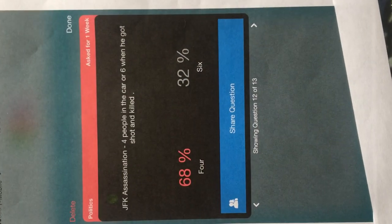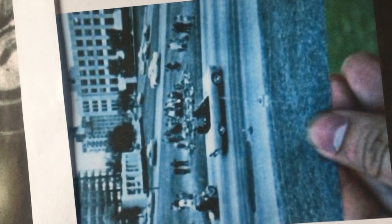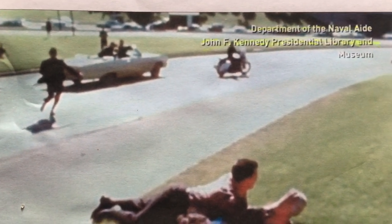68% of people remembered the four-seater — go ask around town what everyone else remembers and look at my YouTube videos. In this picture and in all the books there's a missing pillar, missing people. Count them. There's maybe a rearview mirror issue because the driver's sitting in the very center. That one looks doctored or something's weird with it — four-seater, six-seater, whatever. This was a stock photo off Google. Someone went to the little place where it was, showed the photo, and took a picture of it. There's the four-seater that most people remember. Here's another picture of the four-seater from the Department of Naval Aid, John F. Kennedy Presidential Library and Museum.